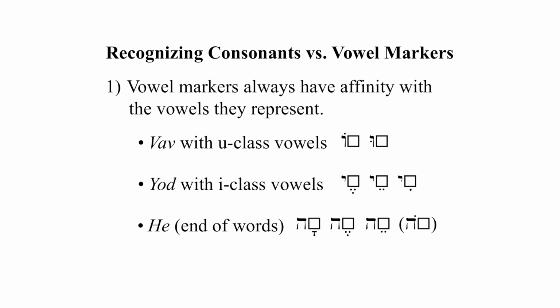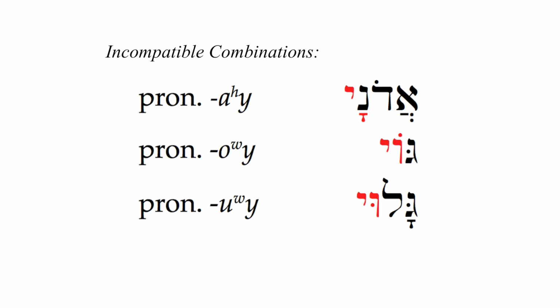So, for example, the first word, Adonai, Lord. This is a title for God. At the end of that word, you hear a long A and a yod, a Y. When I say ah, I hear an H sound. That's what has affinity with ah, not yod. So, the A and the yod do not have affinity with one another. The yod is not a vowel marker. I have to hear it. Adonai.